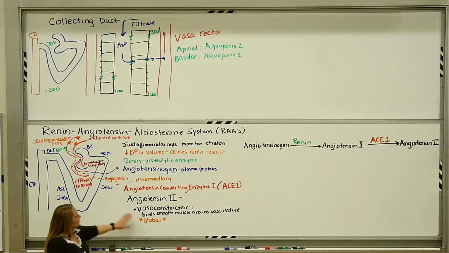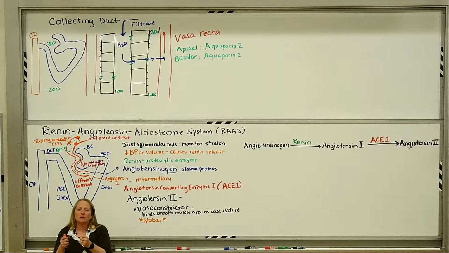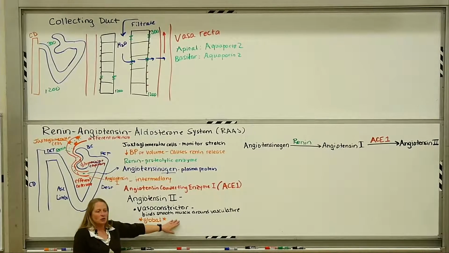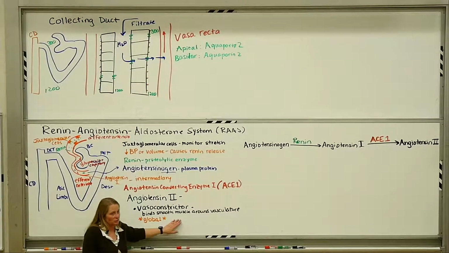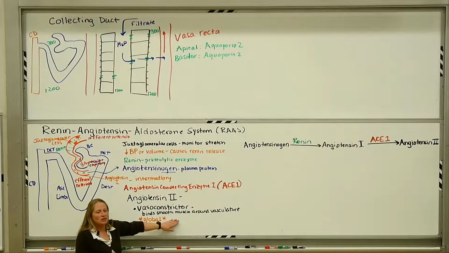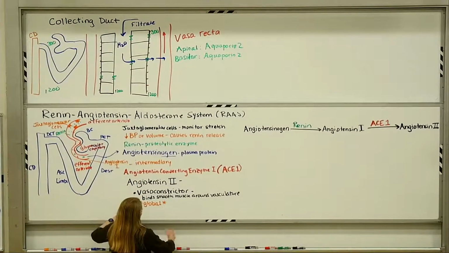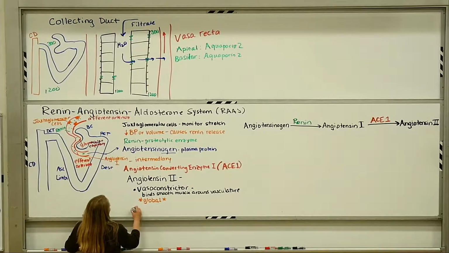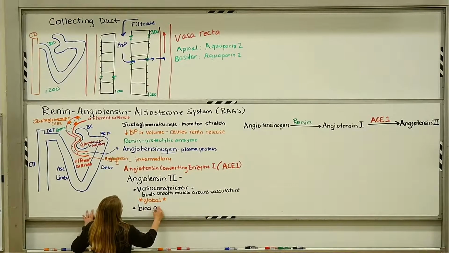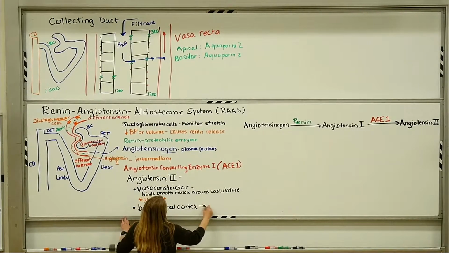This is short term, just going to collapse all of those arterioles and arteries, making that radius smaller and increasing the blood pressure. But this is not sustainable in the long term. If you're actually losing blood pressure like that, you can't close these down all the way all the time. So this is just enough to keep you going until we get to the next portions of the story. Because the second thing that angiotensin II can do is it can bind to the adrenal cortex to cause release of aldosterone.